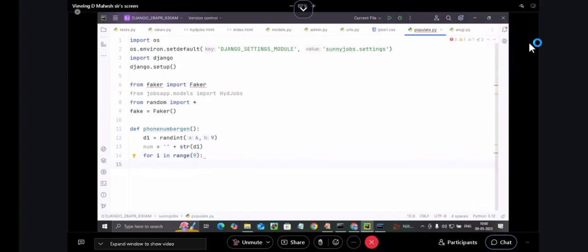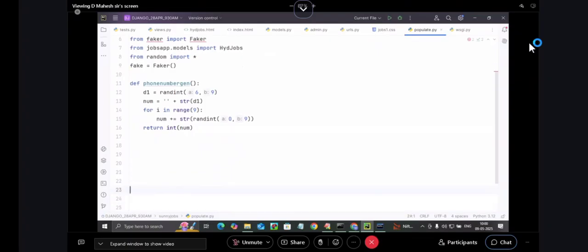Number plus equal to the same function, randint of 0 to 9. But the problem here is that number is a string and this is an integer. Convert this one to str. Then the generated number is added to this one. Return the number. Return integer of number. This is the phone number generation function.